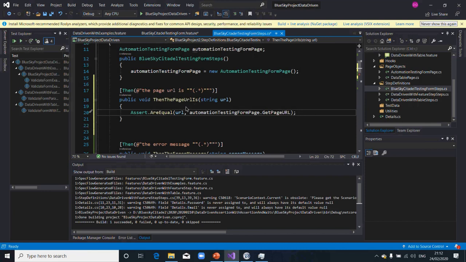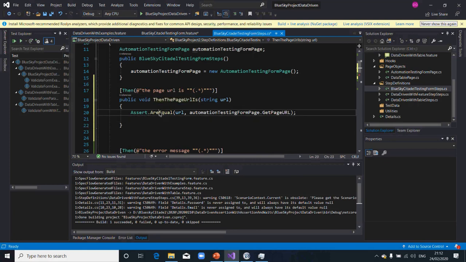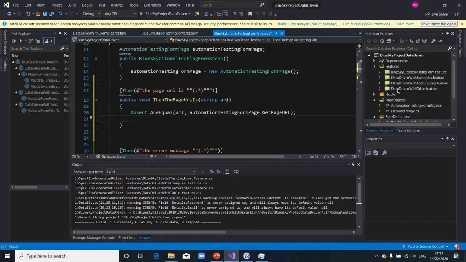Same thing for the text also. Another thing to do: I said I'm going to do it with a different assertion. So I'm going to use Fluent Assertion now. We've been using NUnit Assertion, so I'm going to use Fluent Assertion. Before I do that, I need the Fluent Assertion package.